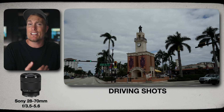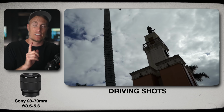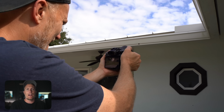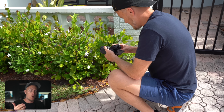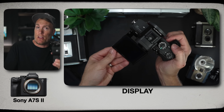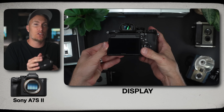But even then, I was having to use the EVF, or the electronic viewfinder, especially when I was out in brighter environments, because the display does not give you enough clarity and it's not very bright, so it was difficult to see or make sure that my subject was in focus. And that's why I say, if you plan on purchasing this camera and you want to do any type of video work, then budget for an external monitor. That way you can also monitor your image, make sure everything's in focus and everything's exposed correctly. This display does not flip out and articulate like we've seen with other Sony cameras. It only tilts up and down, which means you won't be able to get into those precarious situations that you might be with other Sony cameras.